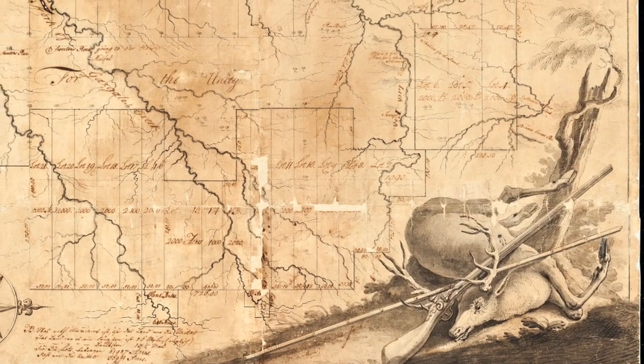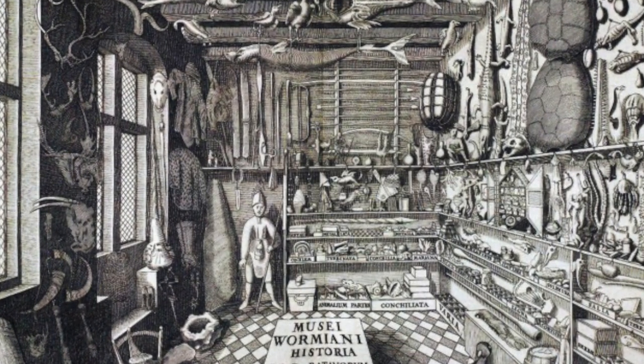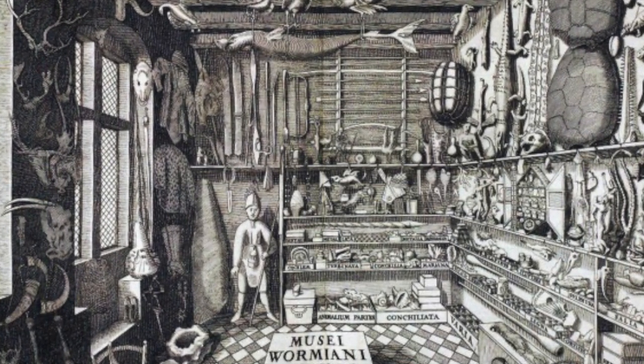We may be history nerds for the most part at Historic Bethabara Park, but we also understand our significant responsibility to maintain, respect, and study Bethabara's vast and diverse ecosystems and wildlife. The early Moravians also understood the importance of their natural environment. When they surveyed this area in 1752, they picked this spot because of its vast waterways, dense forests, and other natural resources. Bethabara surveyor and naturalist Christian Reuter drafted an exhaustive list of the flora and fauna of the region so the Moravians could better understand and organize their new environment.